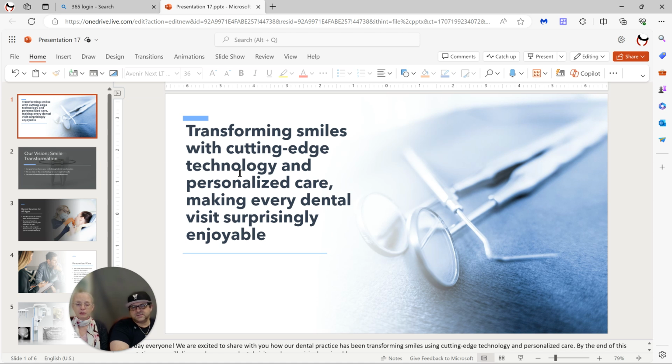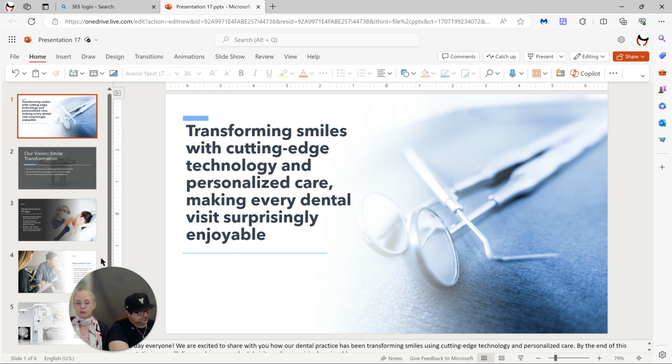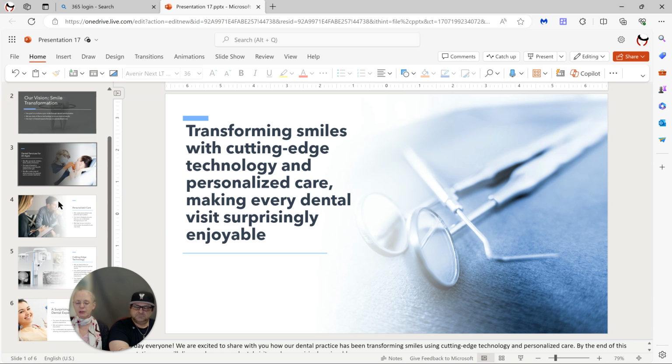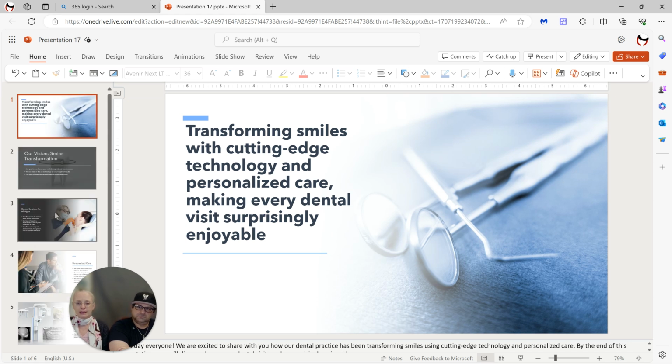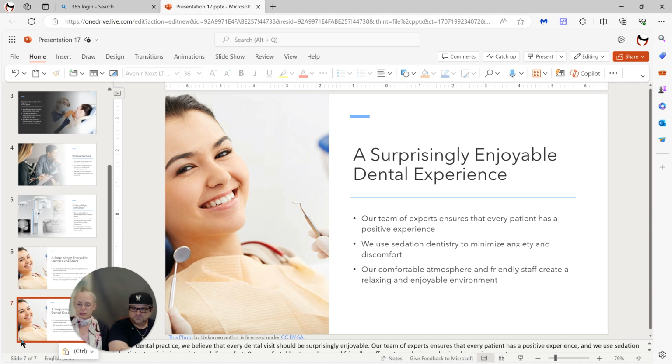So it didn't hold the text like it does now in comparison to Gamma, and I did say we would do a fast comparison. So this is going to be a little bit longer of a video, but we're going to try to do a quick presentation with Gamma so you can see the difference between the two. This does give you a lot of really good imagery. I like it. You can add slides. If you don't know how to add slides, just highlight the slide, hit Control C for copy, Control V for paste, and then scroll down.